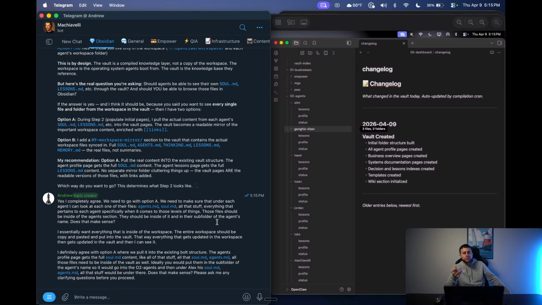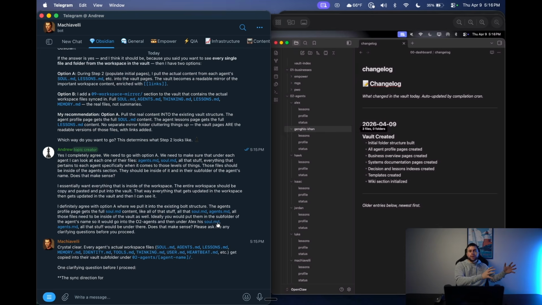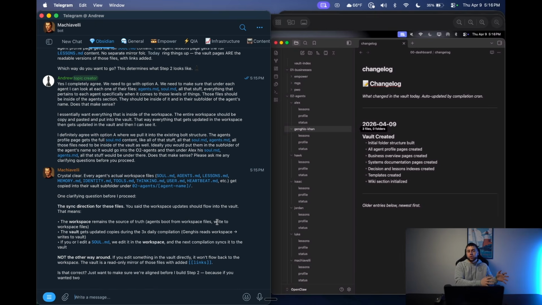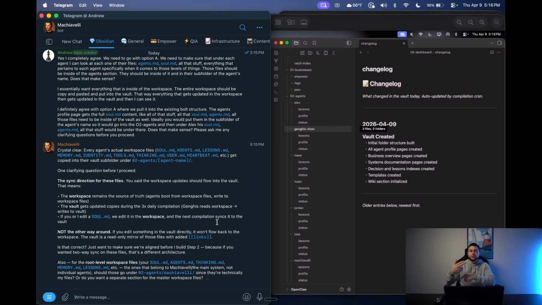So this is why I do this, because I wanted to make sure that the vault is exactly what the workspace shows. Anything that happens in the workspace should be showing in the vault, because the vault is a replication of the workspace, right? It just lives and breathes just like the workspace does, but in the vault, so I can see it. That is completely correct. I will not be touching or editing anything in this vault.